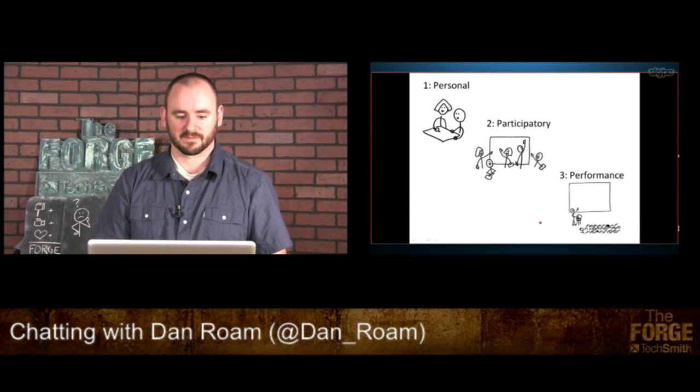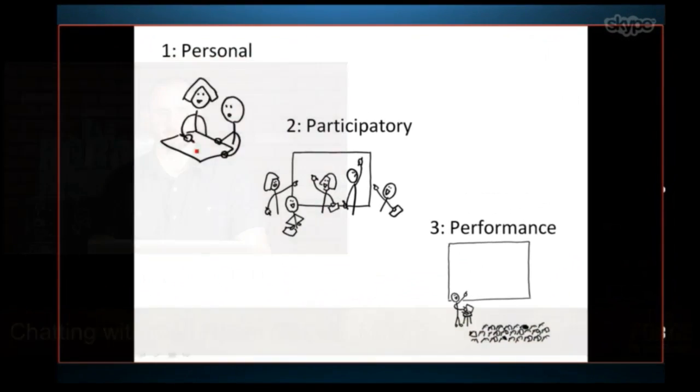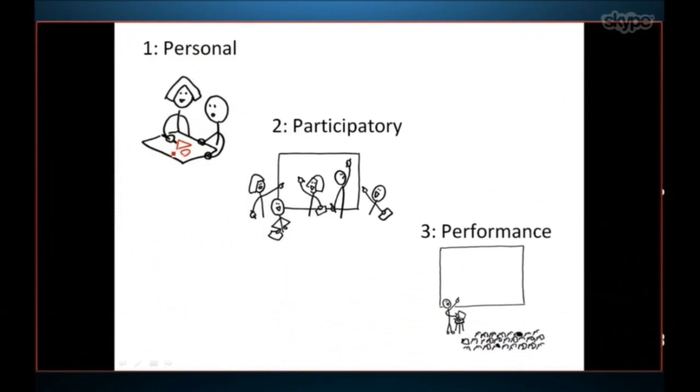Sure, I'd be delighted. So the real issue is this. I believe that pictures are a useful item for us in a bunch of ways. From a personal perspective, if we want to share an idea with our colleagues, drawing them out live with a pen and paper is just awesome. Then what I call sort of participatory drawings is maybe with our team, and we've got a big challenge that we're trying to explore. I believe that team drawing is a very, very good way to do that. It opens our minds. It lets us work together. And then let's say we've come up with a really great idea. And I don't know, let's say that this is our idea, and now we need to share it or sell it. So now we move into performance.